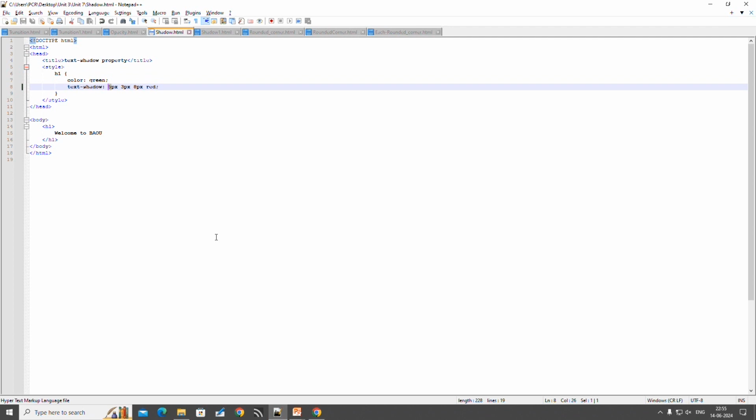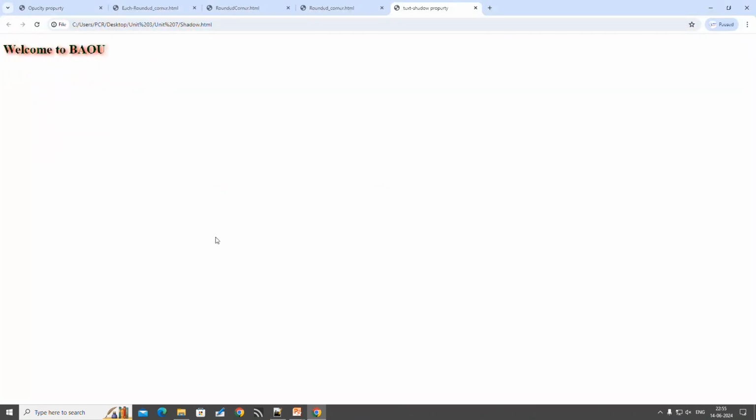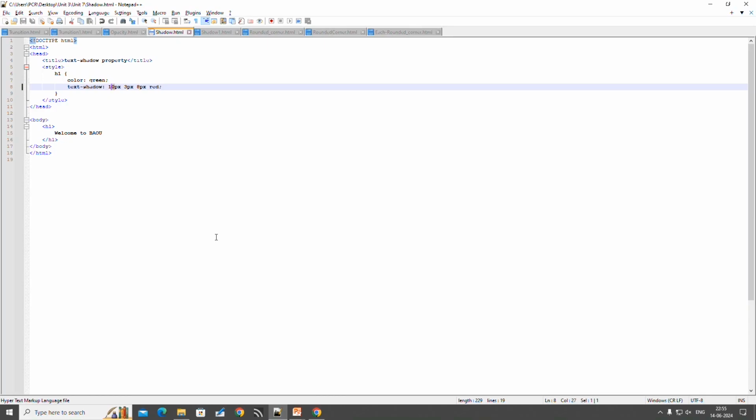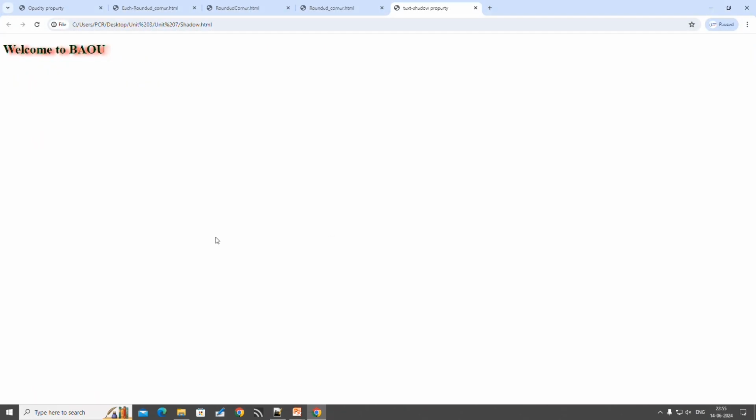Increase it by more, that is 10, save it and refresh the page to understand it. Yes, now it reflects. Again increase it to 15, so you can easily get it. Save it, refresh the page again. Now it is reflecting in a horizontal manner, a horizontal shadow.